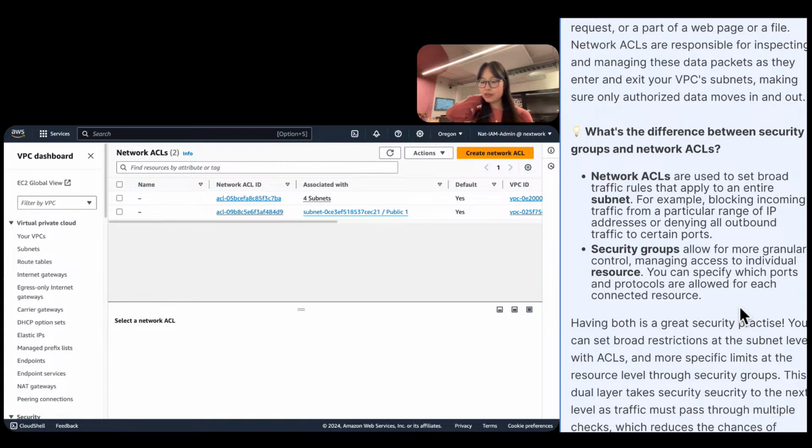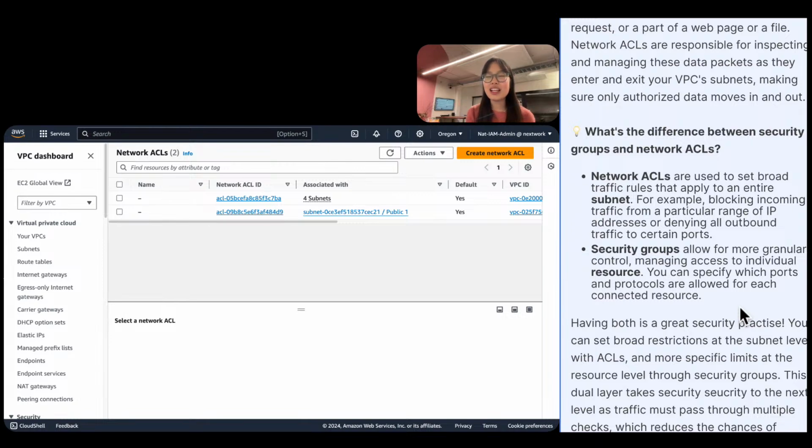It's like saying everyone in this neighborhood is going to be protected from this specific kind of traffic. But for this specific building, who is somehow paranoid or somehow afraid of this other kind of traffic entering, we're going to make sure that your security guard, your security group, is going to be also watching out for that and blocking that kind of traffic as well.